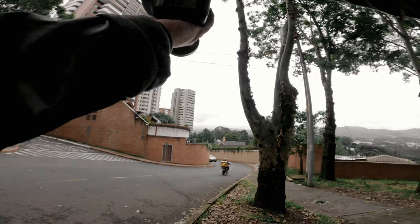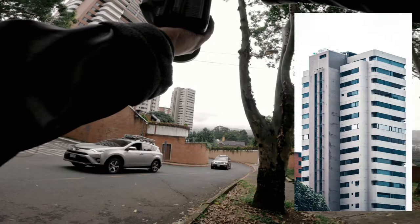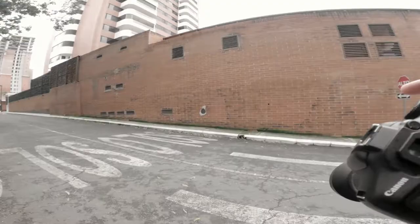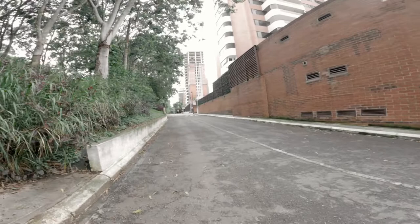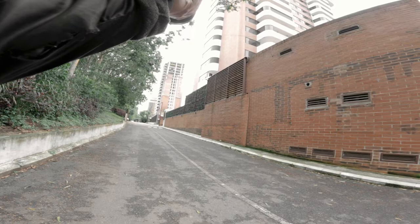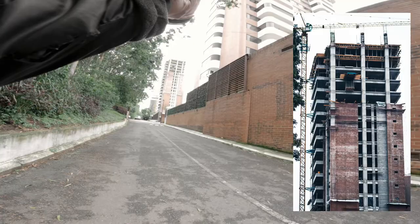Let's see how it looks. There we go. Let's try to take this one right here. This is what I was talking about before. I am looking for this type of shot where the buildings are under construction. Maybe for you guys it doesn't look that incredible, but for me it's exactly the type of shots that I'm looking for today. It looks so sick. Let's see. Boom. There we go.